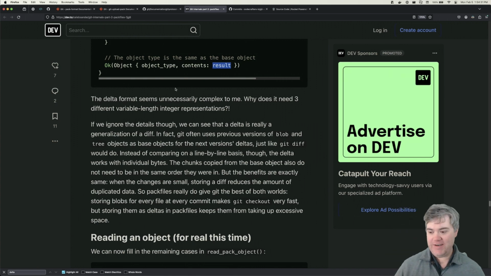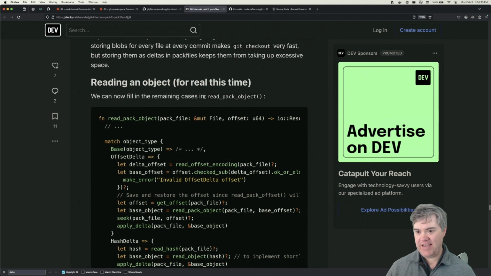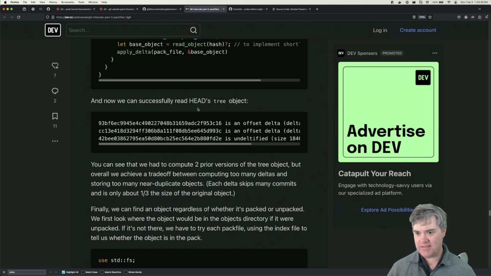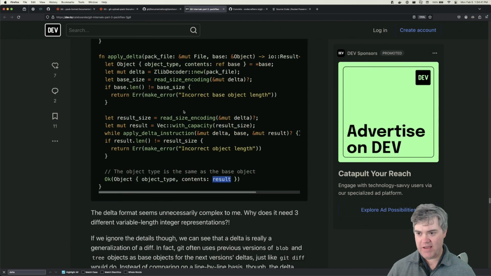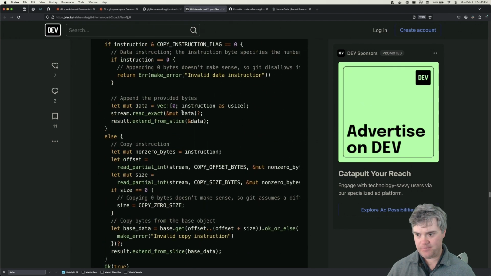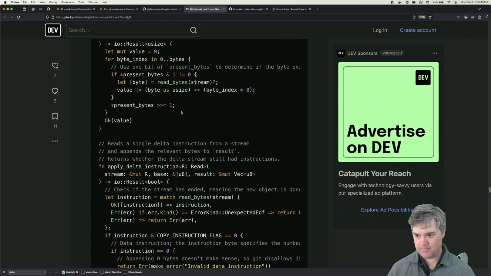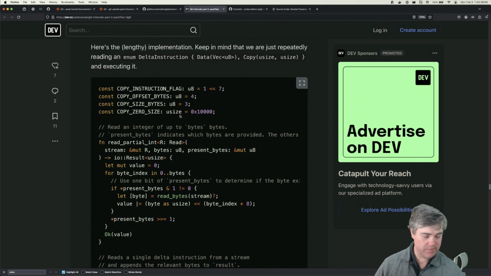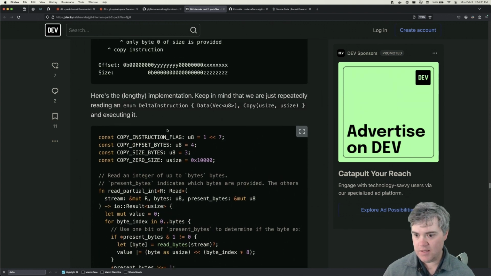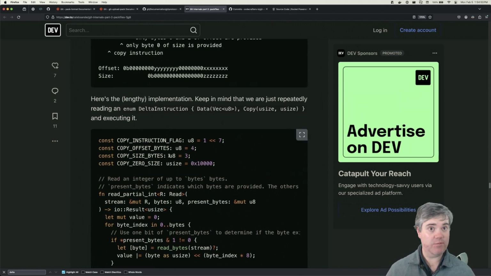Okay, so now we can fill in the remaining cases and read pack object. All right, so first off, we have to handle this type of stuff. And that's where our size problems are coming in, because the sizes are, well, different, because we need to read them in a different way.